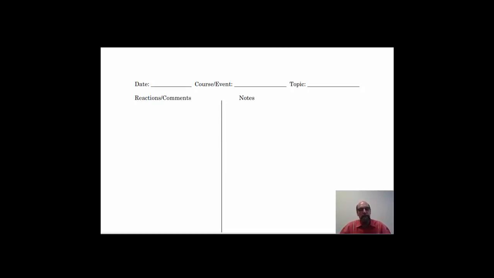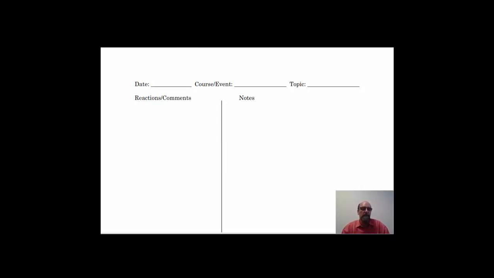What's more important is what's on the left-hand side of the page. On the left-hand side of the page, you're going to put the soundtrack that goes on in your mind as you are listening to the lecture or participating in the activities that are the substance of that class or that event. Those things can happen in a number of ways. In one sense, they can simply be your reactions. Like if somebody says something and you think, oh, that's dumb, or I object, or I have a question about that, you would put those reactions on that left-hand side.